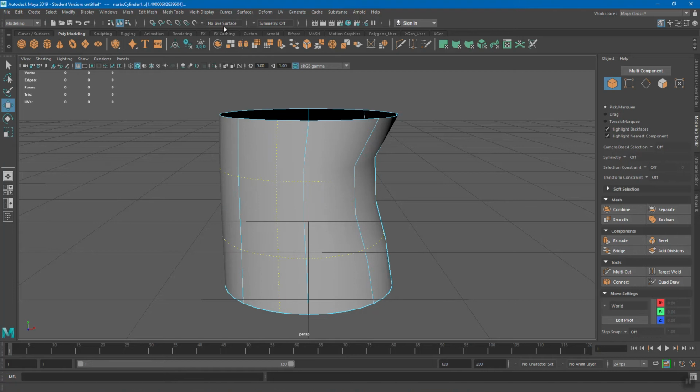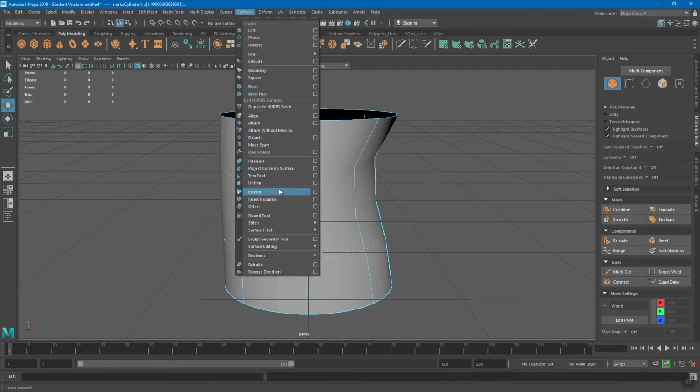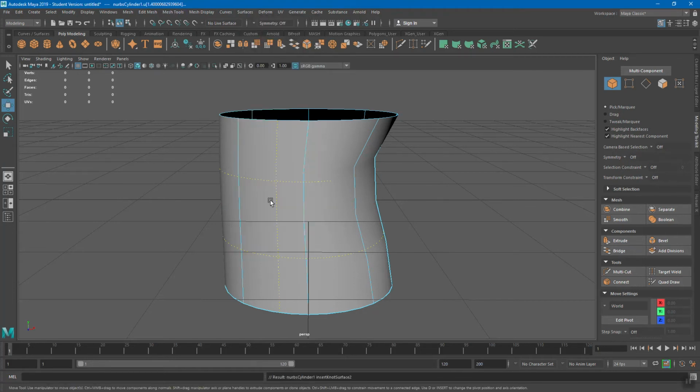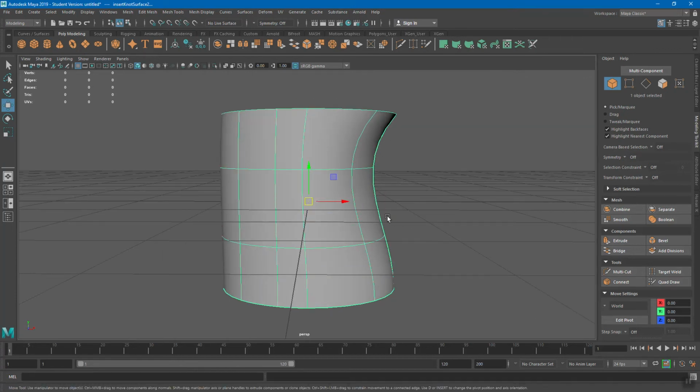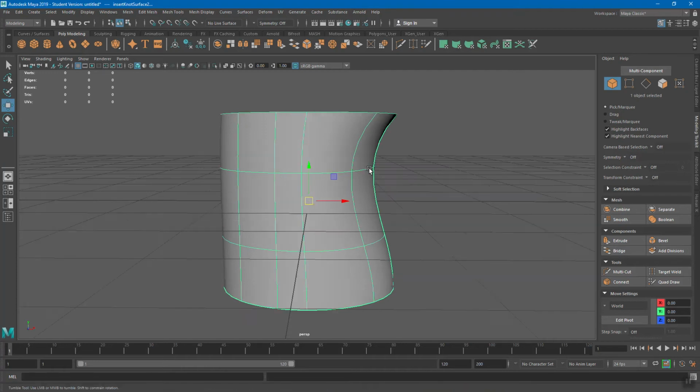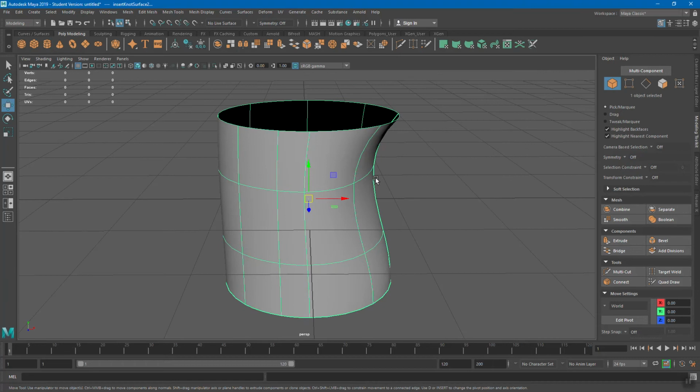And then to put them in, you have to actually go to surfaces, insert isoparms, right? Insert isoparms, and that actually makes them real. You notice it doesn't change the surface radically. Multicut actually has a feature called edge flow, which we'll see in our videos for lamp also, that helps not change the surface direction. Also smooth preview, so that's a neat advantage that NURBS have, but not really, because nowadays most software actually has the ability to do that with the regular polygons and their inserting edge loop features like multicut.